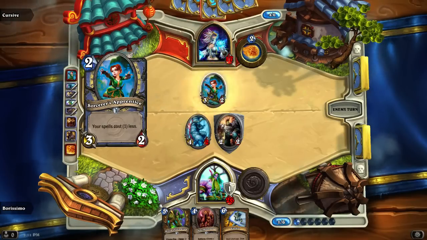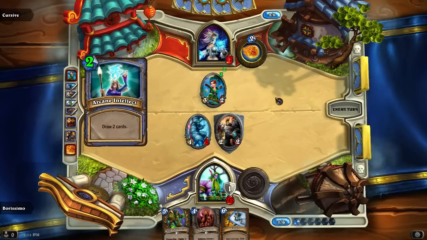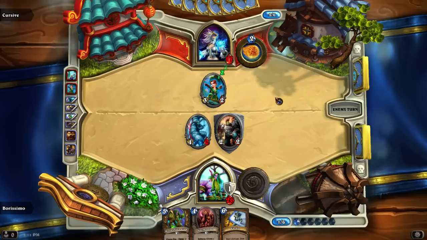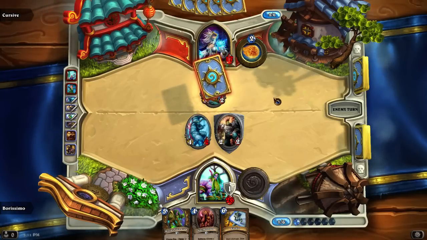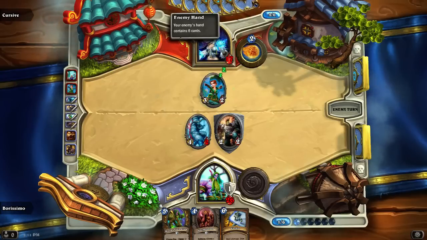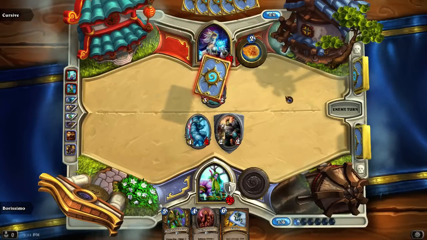Uh-oh. Anytime someone plays a Sorcerer's Apprentice, like mid to end game, you just know there's a spell coming. Oh, Arcane Intellect. Psh, whatever, man. I don't even care. Don't do anything stupid now. Don't play Frostbolt. Don't. Oh, did she just top deck? Well, she top decked 2 cards, so it's not that unlikely. One of them would be good.